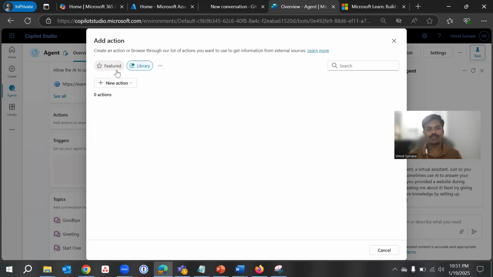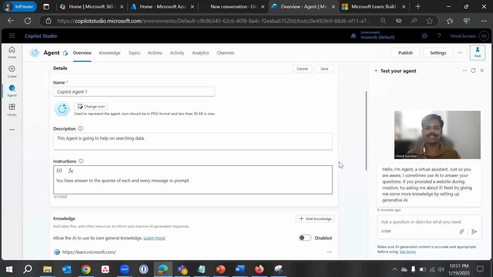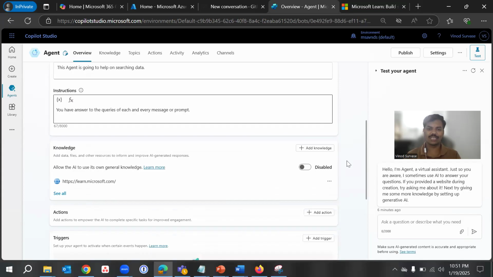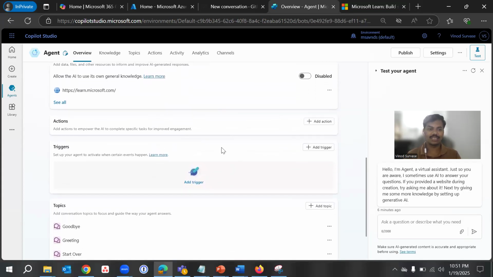But for now, I'm not going to add anything because that's something kind of creation of custom as well as external source of information for this, and then those accesses are going to happen. And in many cases, that is not required, but it totally depends on the use case and how you wanted to use that one. The next is trigger.